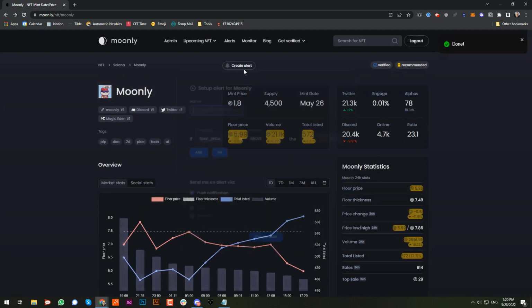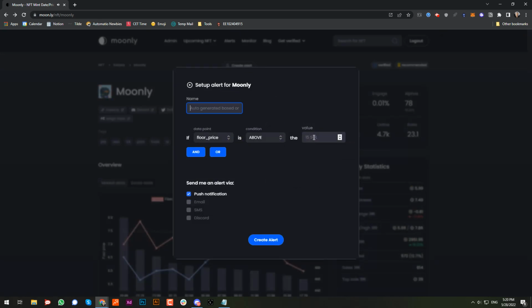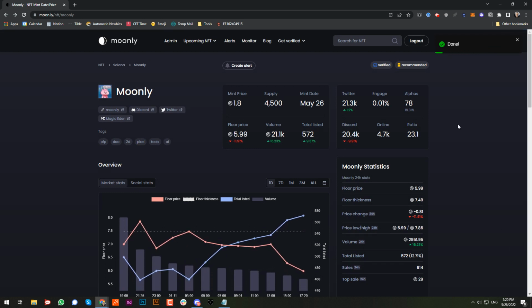You can create another alert and say, all right, let's say if the floor price goes below 5.9. Meanwhile, while I record the video, if there's any change to this, it should trigger. So this is how you can very quickly create an alert and get a notification.